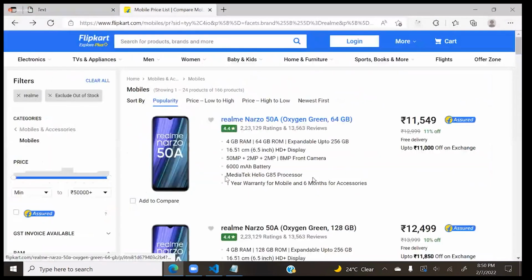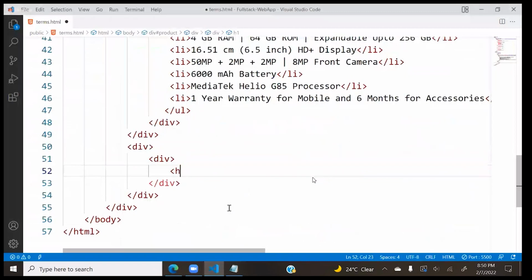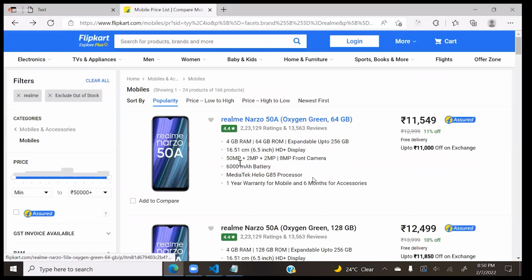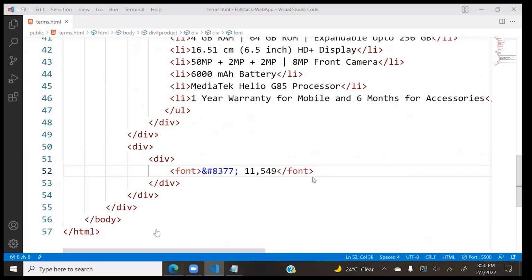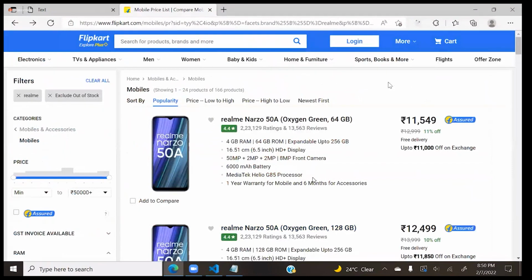Then I will give a heading here, or you can give font sizes. That means we can say font, and I will keep here 11,549, like this. That is actually the text defined for that. I will save it, and it is displayed in a normal way. We want to increase the font size.